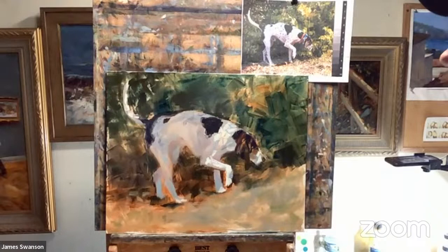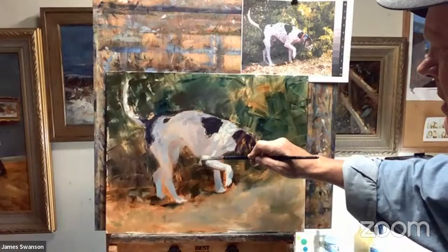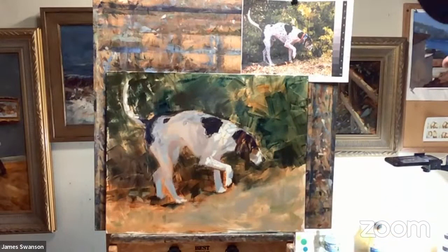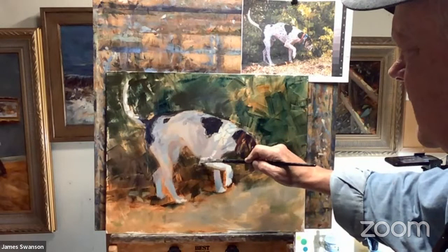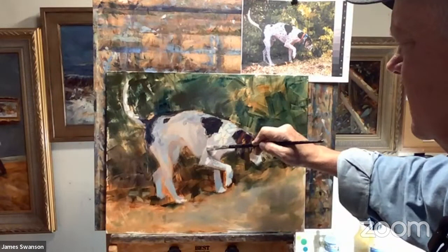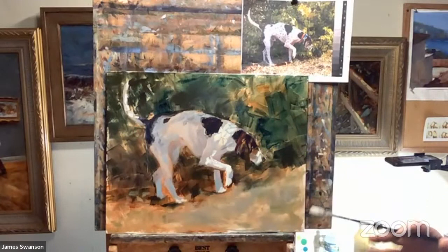Now all I'm doing is pretty much gravy work. Just going to go in and clean up a little bit. I can see a little bit of lightness on this back edge of his leg, right in here. And it goes into his shoulder, the deltoid starts right up there. Just softening, making a line, and then blending the edge in a little bit, just to pop that arm around.